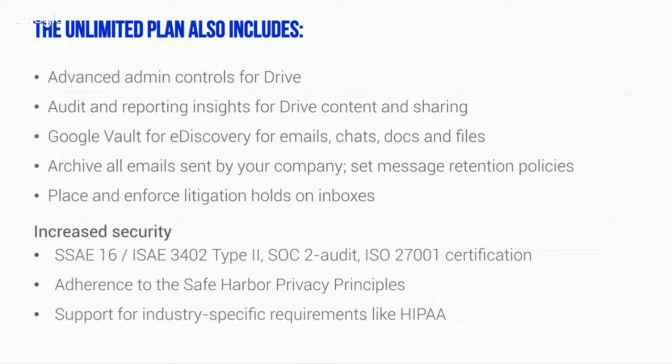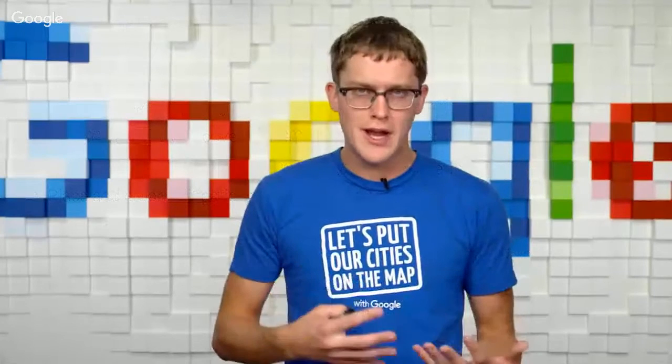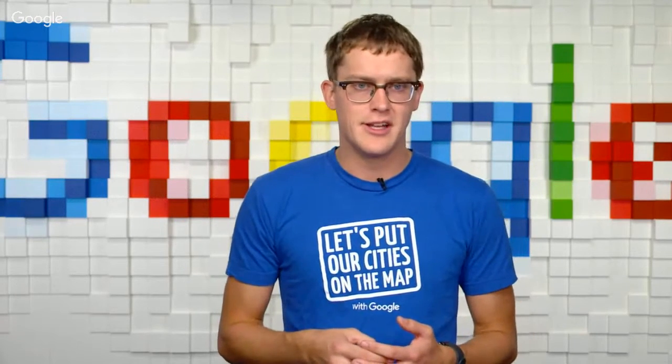It means the ability to search through all of your documents and data at a moment's notice without any extra filtration. If you're a super administrator on Google Apps Unlimited, you have complete access and control to see what your users and what your employees are working on, whom they've shared things with, all the emails incoming and outgoing. Everything is recorded so that you have a record of all of your intellectual property and all of the projects that you may have in flight. You can also continue to archive emails sent by your company, but more importantly, you can set retention policies.